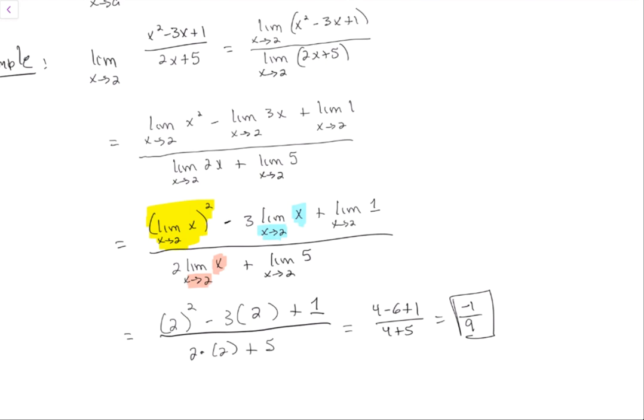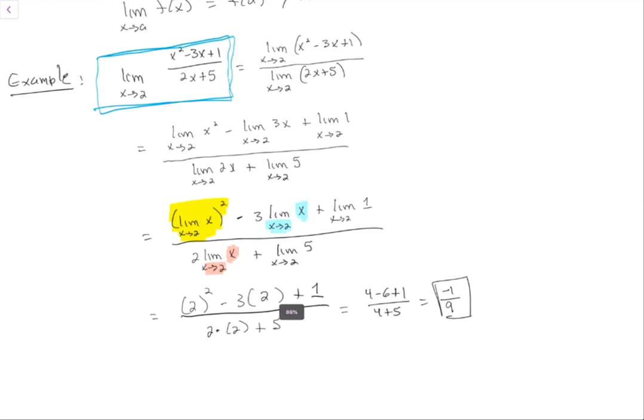Now what I want to do is come back up here, let me use blue, and let's take a look at our initial expression. What we could have done from the very beginning is just substituted x equals 2 right into that expression. If I want to think of x squared minus 3x plus 1 over 2x plus 5 as a function, right? If I were to graph that function, x equals 2 is in the domain of that function. The only thing I would have to really be concerned about there is, is the function undefined at x equals 2? Do I get division by 0 at x equals 2? And I don't. So because 2 is in the domain, I could just direct substitute right at that point.